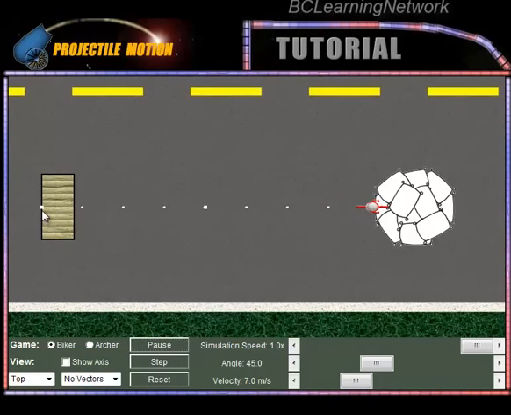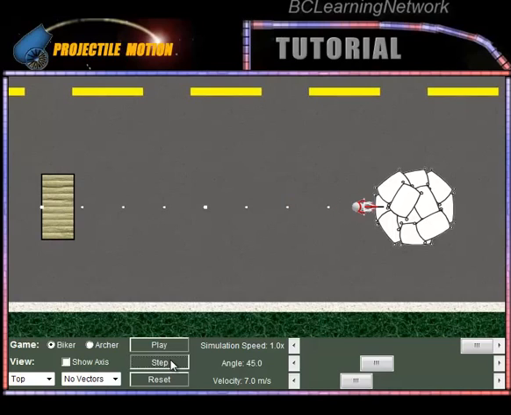Now you can see that the simulation drops a dot at prescribed lengths of time. Now I don't know what those times are, it doesn't matter, but let's say it's every 0.1 seconds it drops a dot, and you notice the dots are evenly spaced, suggesting that the motorbike is moving with a constant speed. Now let's reset it and step it across. Every 3 steps the motorcycle drops a dot.